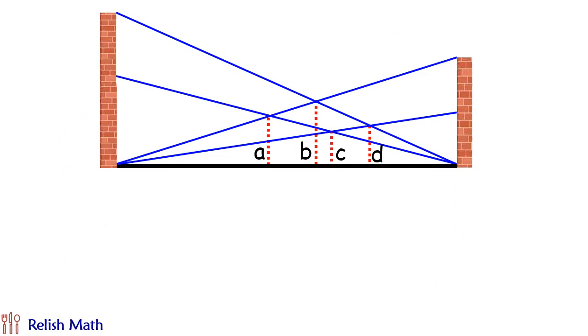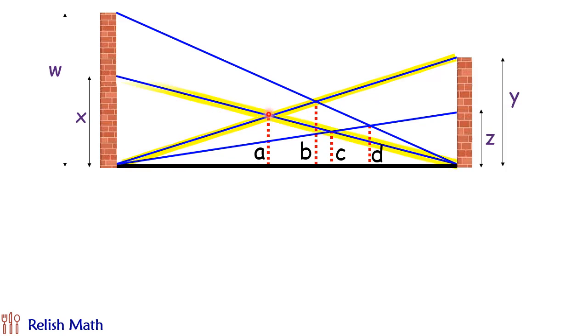Proof is very simple once you know cross ladder theorem. So before we start, let's assume the height at which the ladder is touching, this one is x and this one is w. Now these heights are not part of our double cross ladder formula, but they are used for the derivation purpose only. This height I'll assume as z and this particular ladder height as y. Now if we take any two ladders, let's take these ladders first, this yellow ladder and this another yellow ladder.